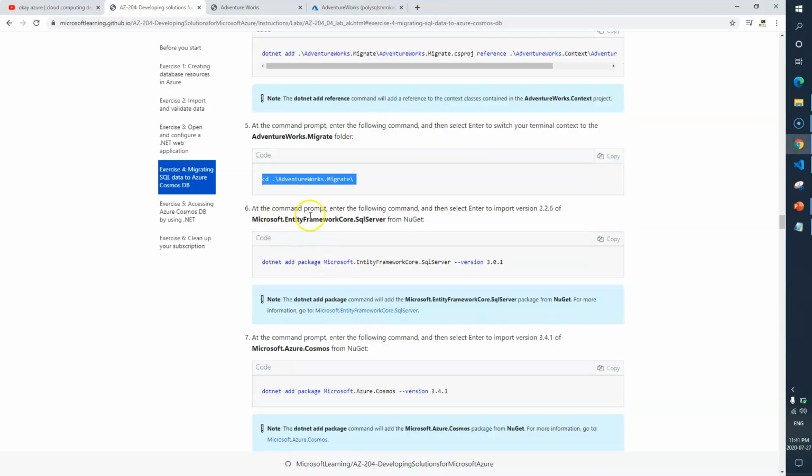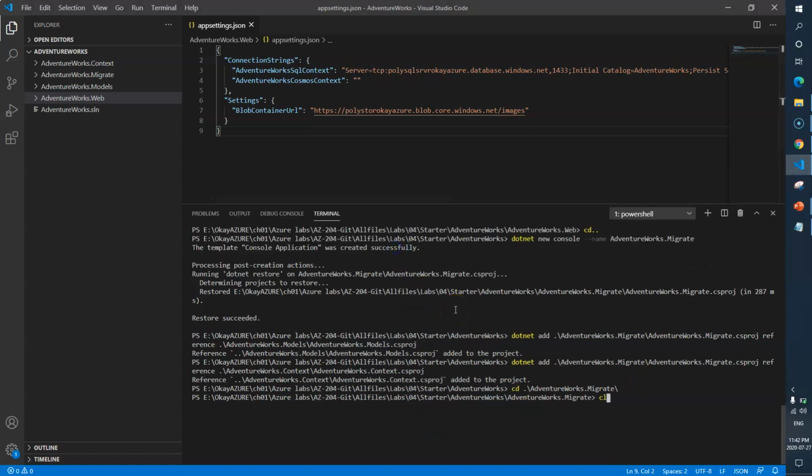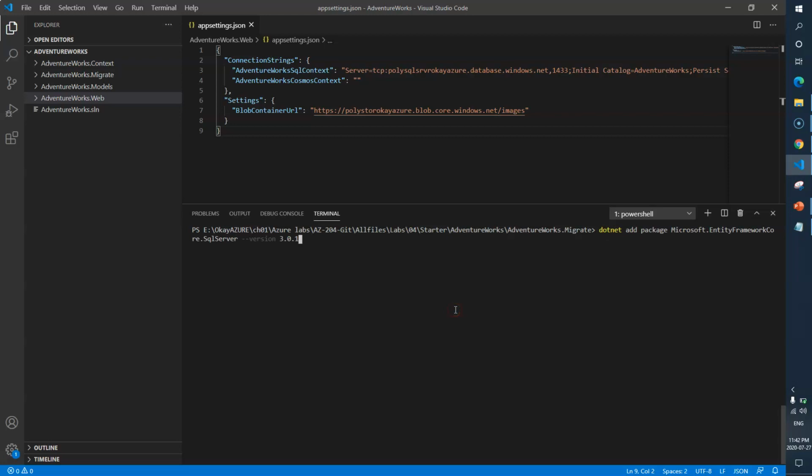Now at the command prompt enter the following command and then select enter to import version 2.2.6 of Microsoft.EntityFrameworkCore.SqlServer. So basically we are going to import this particular package. I'll copy this one from here and I'll go back to VS Code. Let me just clear the screen, and I'll paste it here.